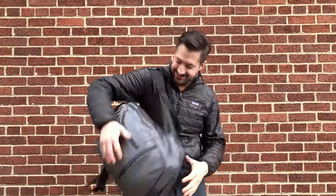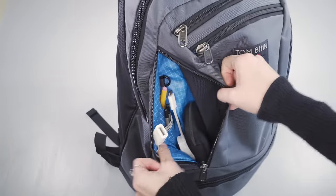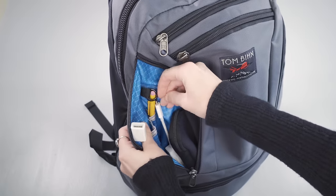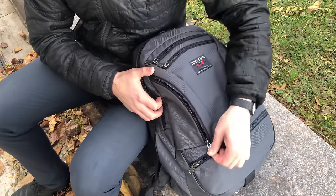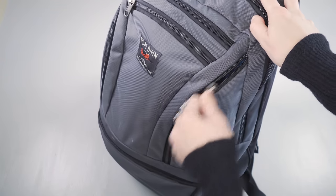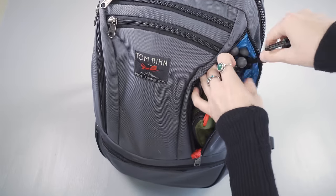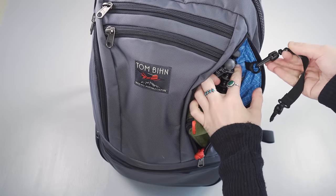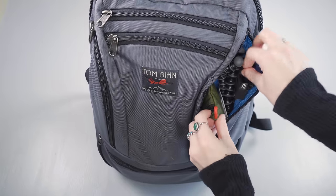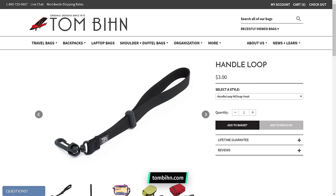These side handles are easily accessible if you swing the bag around to your front from your back. The wearer's left features ample space, an O-ring, and a Halcyon pocket with three divisions — great for pens, pencils, dongles, travel chopsticks, sporks, et cetera. The wearer's right is pretty much the same except it's just one giant undivided Halcyon liner pocket. We've also been testing a keychain attached to the O-ring — there's enough slack in the lanyard to open doors while it's still attached to the pack when swung to the front. Tom Bin has a ton of additional accessories you can add to customize to your liking.